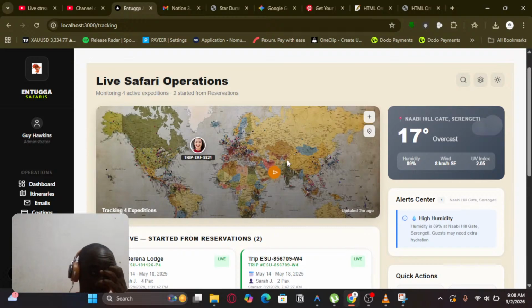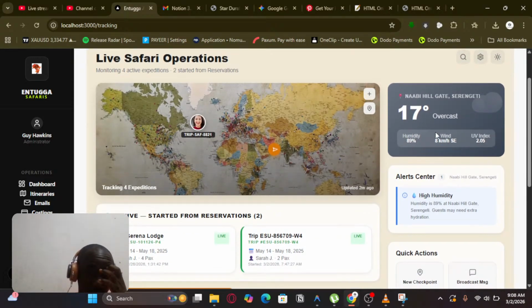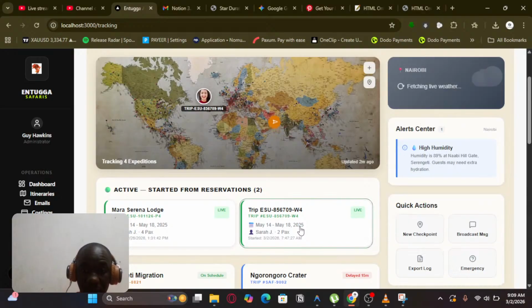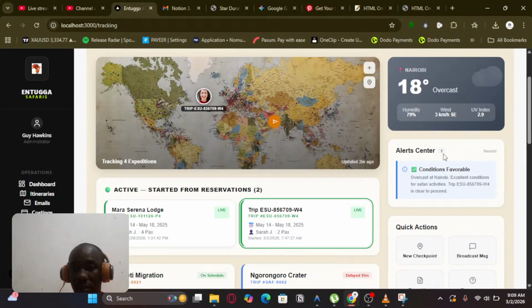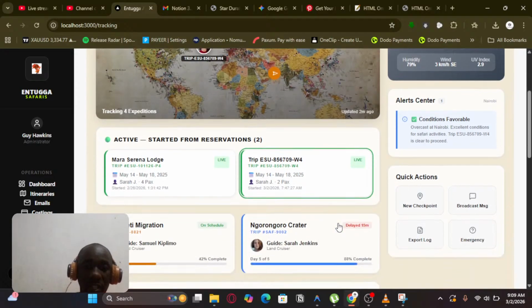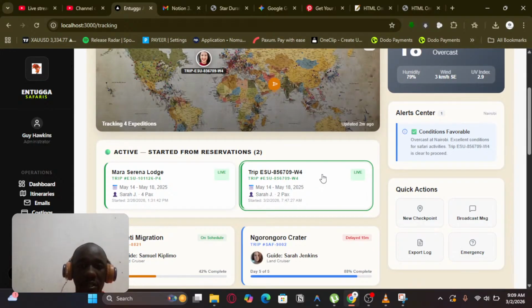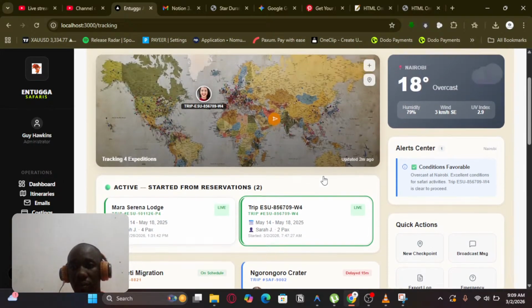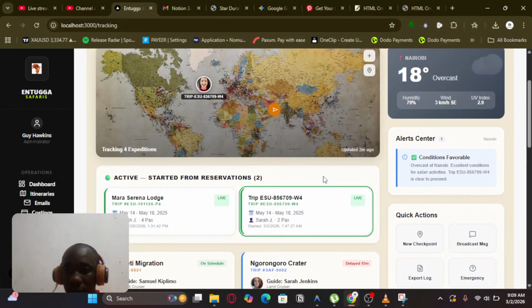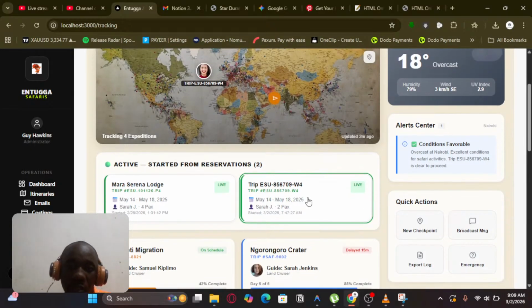The change that we are going to anticipate is the tracking of the expeditions, because currently when you look at our forecast, it tracks very well, it updates. So if you want to get forecast for a particular area, which information is got from your itinerary according to the places where the activities are going to take place.